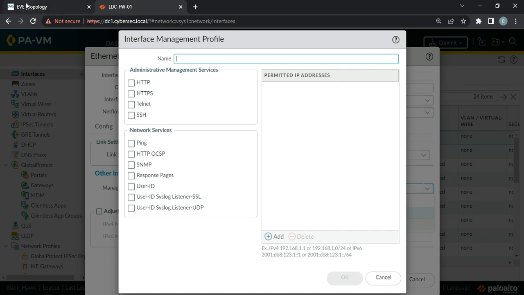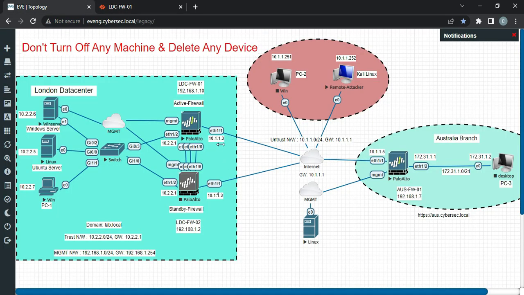In my lab topology, you might get confused that we are using the private IP here, but in production environment, you will see that customers will use public IP directly configured on the outside interface. Since this is the virtual environment, it makes sense, right?